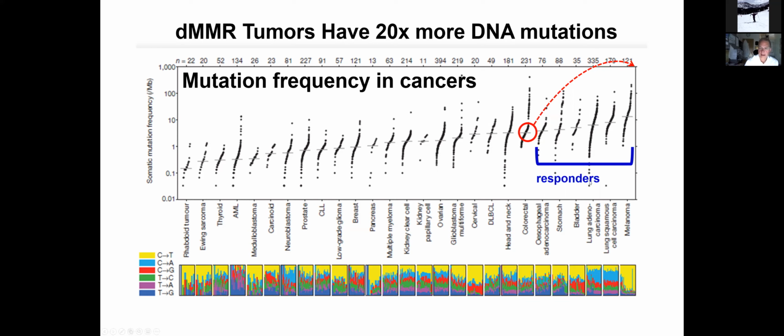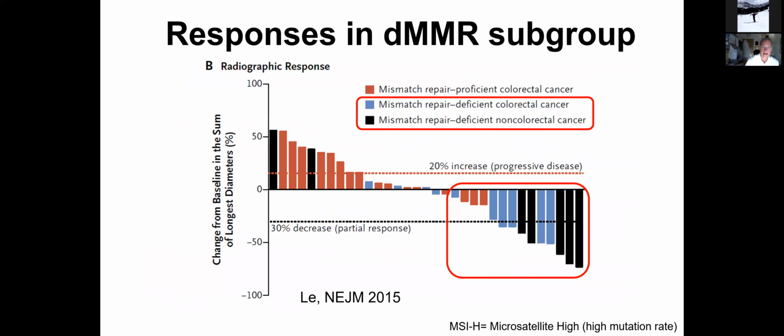mutations. Lung cancer, you're breathing in stuff. Melanoma, you're in that tanning salon or getting a lot of sunlight. Bladder cancer, because of course a lot of drugs and chemicals are eliminated in the bladder. And so this is the group that tends to respond to immunotherapy. And the thinking is that these cancer cells look very different from normal cells, and so the immune system knows to attack.